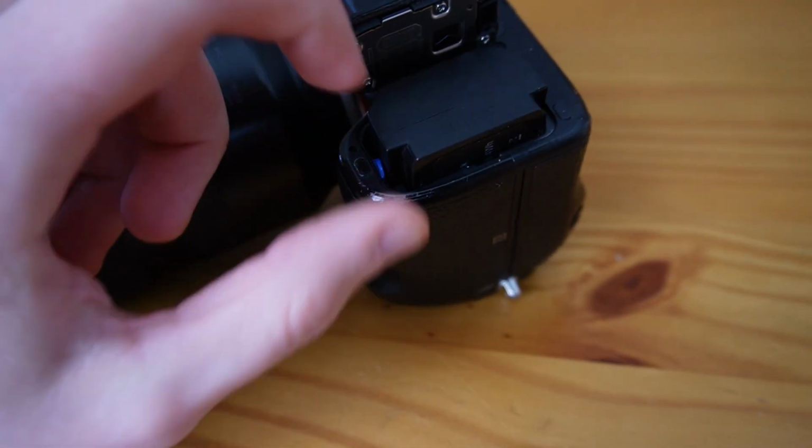And now on to battery life. The battery life in this camera is actually amazing. I came from the Sony a6000, that was my first Sony camera, and the battery life on the a6000 was terrible. So maybe my perception is a bit skewed, but the battery life on the a7 III is nuts.